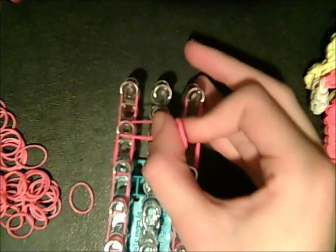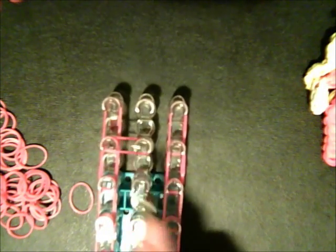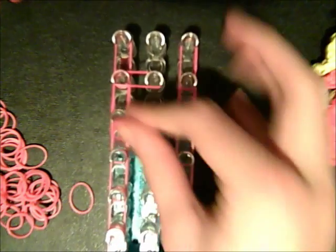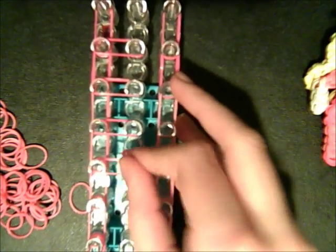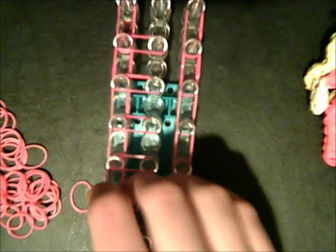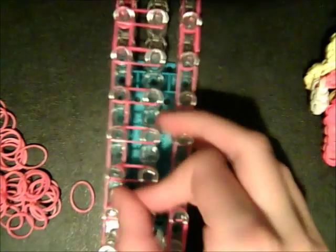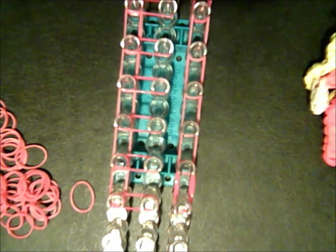Now we're going to take hot pink rubber bands, go to the top of our loom. Starting at the second peg down, we're going to place single hot pink rubber bands, I might mention, from the pegs on the left to their pegs directly horizontal to them on the right. So we're going to move down our loom like so. At the bottom of our loom.